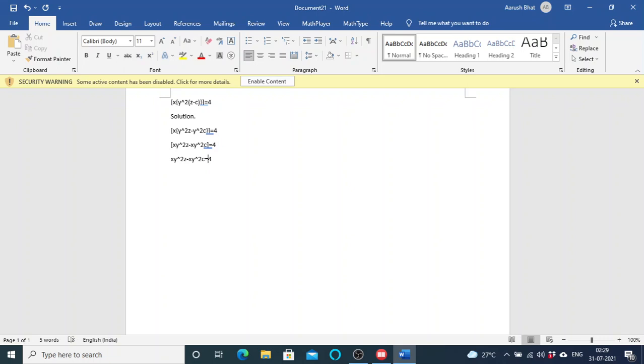Also, this was with the NVDA screen reader, but JAWS also works perfectly well with it, and I have tested that. So if you are using JAWS, do not worry about it.